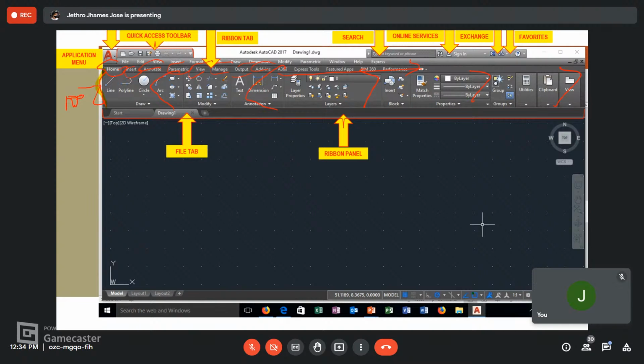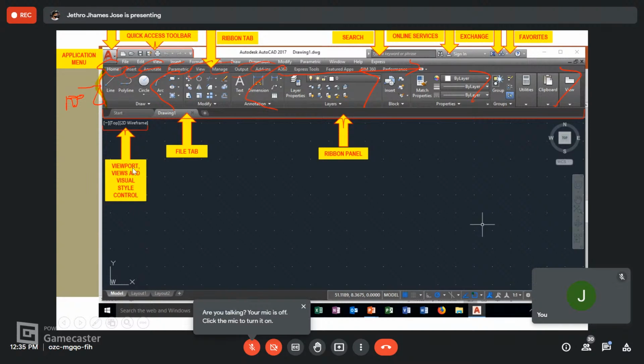Okay? And then for the next part is of course the viewport, views, and visual style control. So basically, medyo complex pa yung ibang terms dito. But as you can remember, yung diniscuss nating syllabus natin before, some of these parts will be discussed individually kasi madami siyang bracket, kumbaga wide pa yung term na yan. But the summary of this part right here is to change the viewport. Kung ano yung nakikita natin, right? So the visualization, madaming visual style control or madami siyang design na pwedeng ilabas dun sa particular drawing.